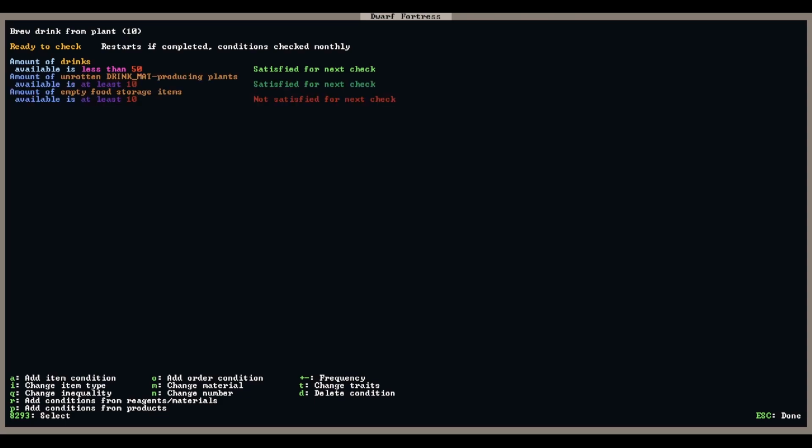And this also added conditions on the amount of unrotten drink material producing plants. So thankfully I don't have to go looking for that, to be at least 10. It is satisfied for next check. However, looks like we don't have 10 barrels available, so we need to work on that. For now though, since I want them to start working on this, I'm gonna change the number to be 5. If there's at least 5 barrels, just start making those drinks.